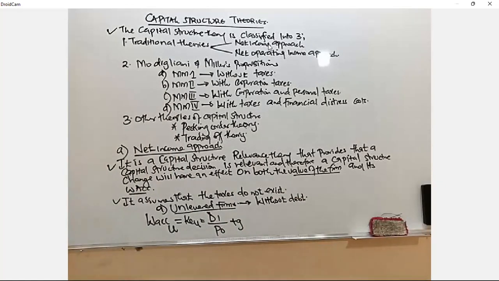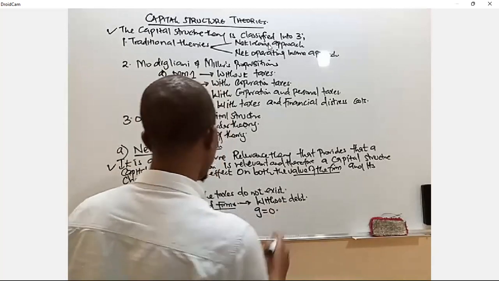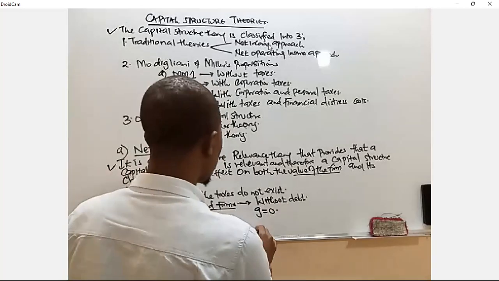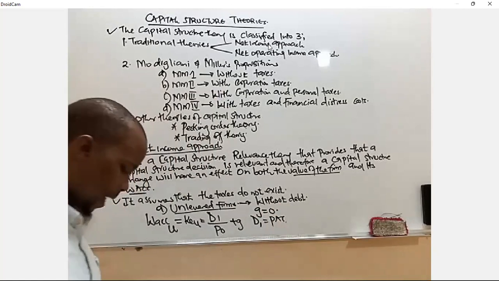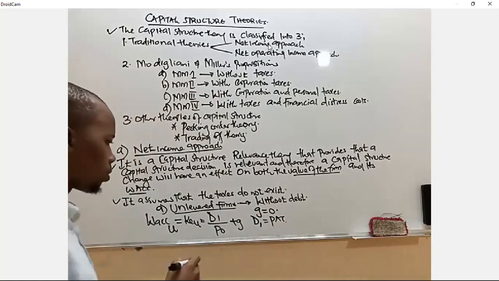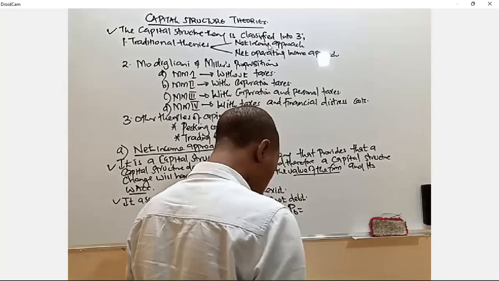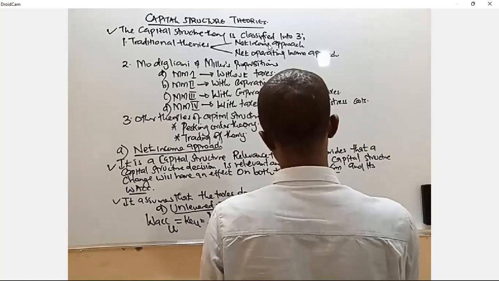I think that one is already determined. And in this case, we are not going to have any growth rate. Our growth rate will always be zero, correct? Then our expected dividends are the same as the profit after taxes as provided by the examiner. Then on the market values, we are just going to look at the value of equity.